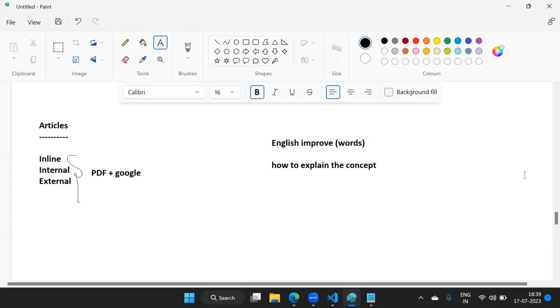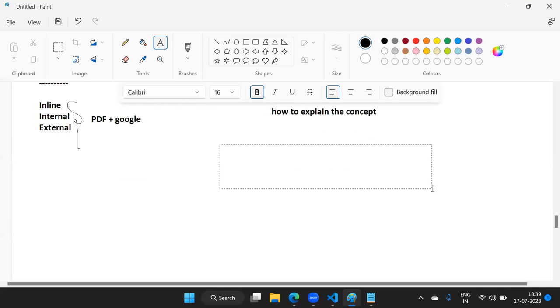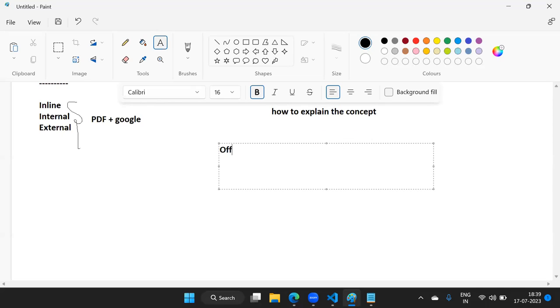So I would recommend 3 websites. Actually 4. The first should be the official documentation. Second, you can go through free code camp. This is the platform where a lot of developers across the world write articles on different topics of different technologies.